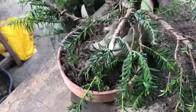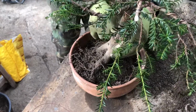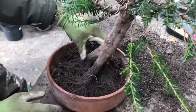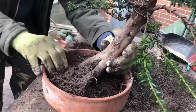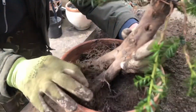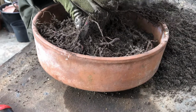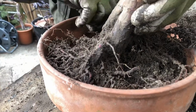Just see how we want to have it before we put any more soil in there. I think it definitely lends itself to being planted on the angle and making the most of those roots. So we can then concentrate on sorting out the back at a later date. Now if we can, we'll just lift up that first layer. Just want to make sure that we're getting it under those cavities there.